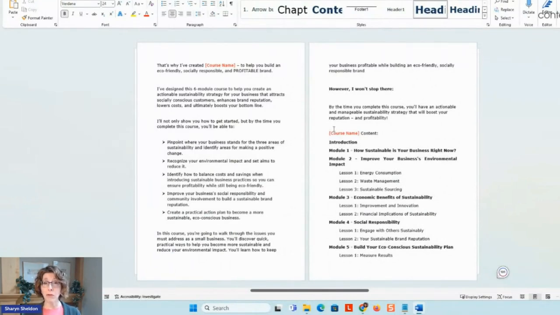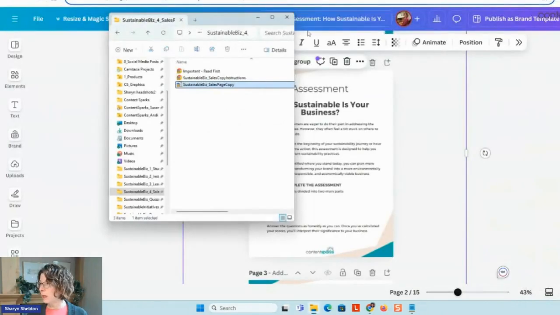If you don't have one already, set one up using a landing page builder. I use Thrive Architect. Elementor is very good. There are lots of different ones. I use Lead Pages as well. And then once you have one set up that you like the look of, you can use it over and over again for other courses, like we do on Content Sparks. You'll see our sales pages all have the same sort of flow. That way, your potential customers get used to that flow when you're selling multiple things. So that's the sales page copy.